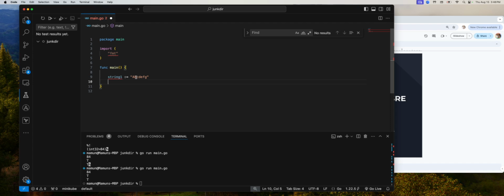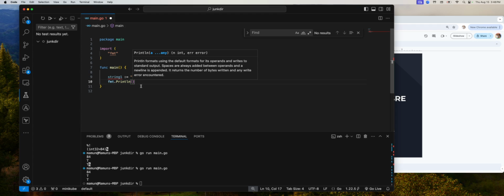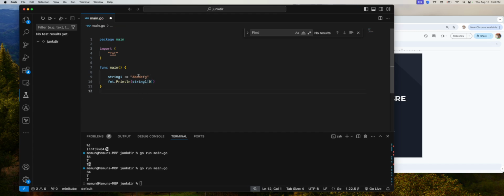It may sound very simple, but it is not. First, I will show you what will not work, which I used to think should work. It works in other languages, but not in Golang. So how about we print string1's first element.